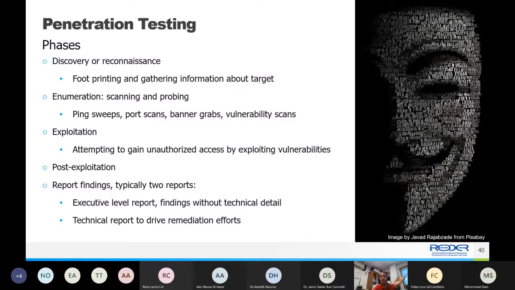You say, okay, I have accessed this database with all this information, credit card information, all your users, all the email accounts, and things like that, but without technical data. And then you create a technical report that goes to the people in charge of the security of the system, telling them exactly which steps you followed and which software you used, so they know how you entered and can close this way of breaching into your system.